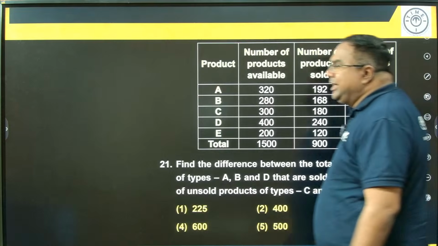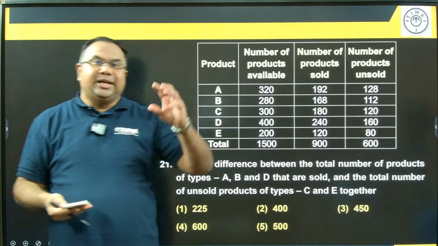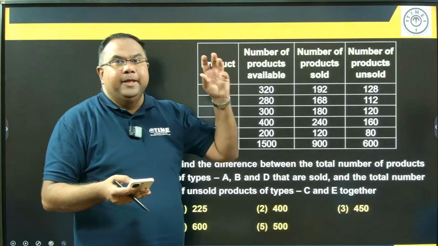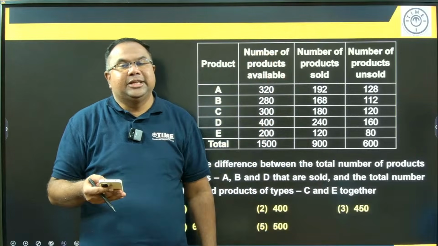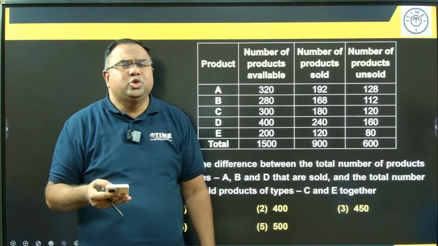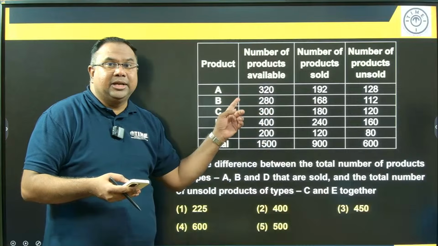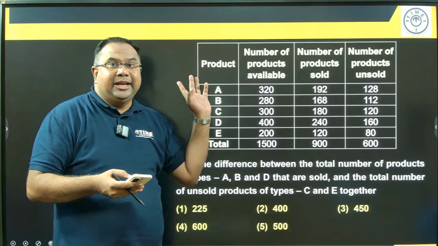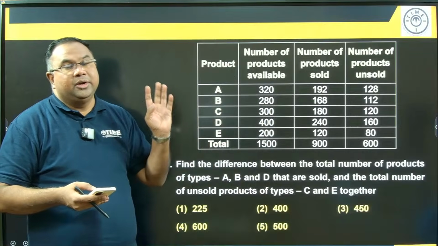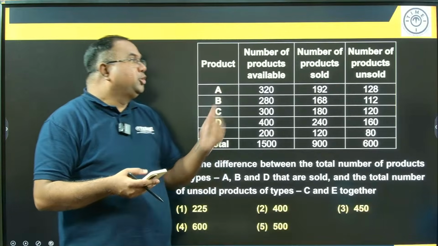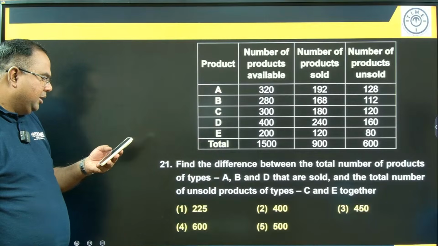That's all. It takes time in caselet to read the data. This is unstructured raw form of the data. After you read the data, you put it in a structured format. Once you put it in a structured format, then questions should be a cakewalk. Questions won't take much time. Give this table to your brother, sister, cousin, neighbor studying 7th or 8th standard. They will do all the questions for you. Questions are not at all difficult. Questions are easy. Only thing is that you should get the data properly correct. Right? So let's solve question number 21.